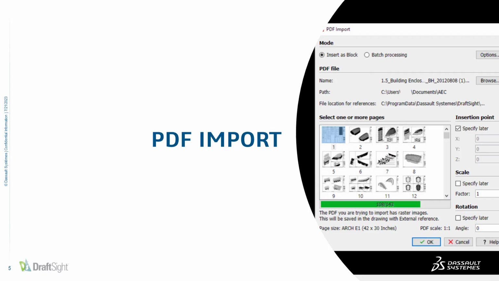Now moving on to number 2, we have our PDF import tool. It's pretty self-explanatory. It allows you to take PDFs and import them, whether they're raster PDFs or digital PDFs. You can import them right into DraftSight with the option to specify certain entity recognition, layering, things like that. We'll go through that in a second, but I know it's a favorite of our users and our customers, and it's very useful when you talk about AEC design and sheet creation.